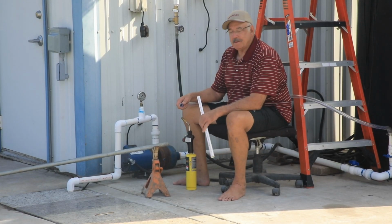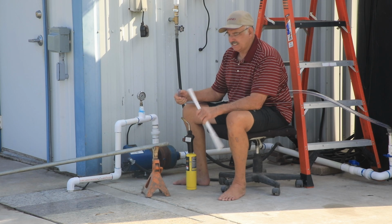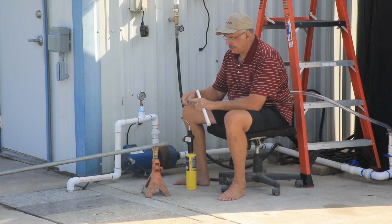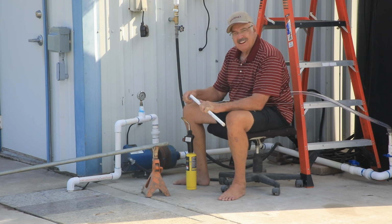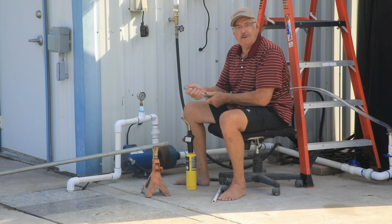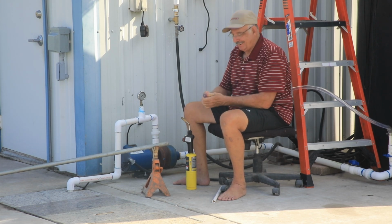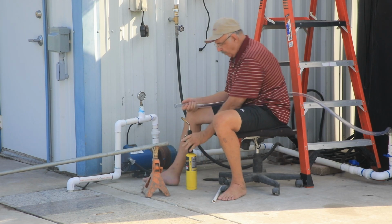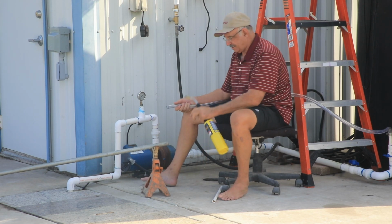Now I'm ready to hook up the other end of the sight glass. So I have to do the same procedure as I did yesterday. Heat up the end of this tube and stick it onto this pipe. Now yesterday, I put too much tube in the pipe and it was too hot and I couldn't handle it. So I'm gonna try only to stick in a small part of it today. Let's see how this goes.